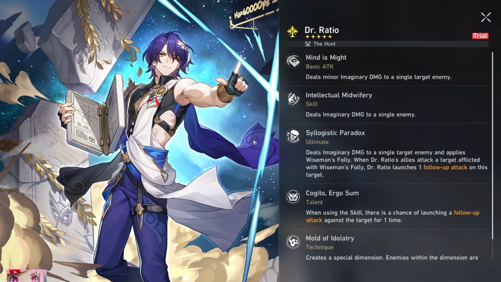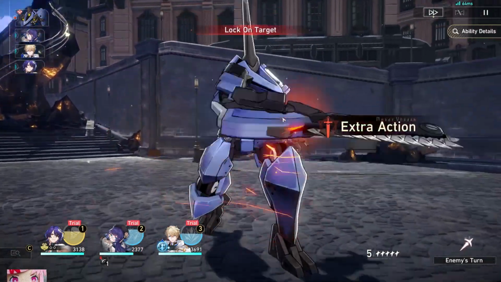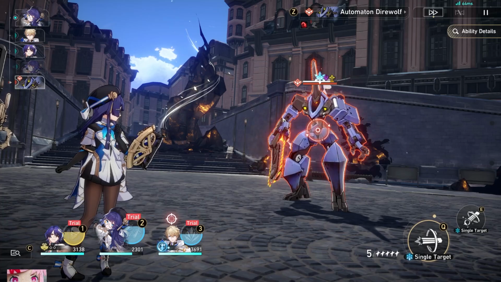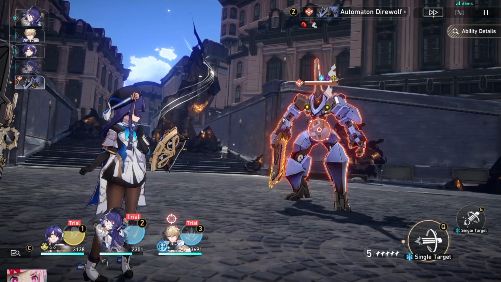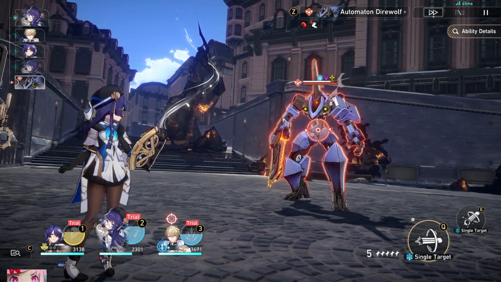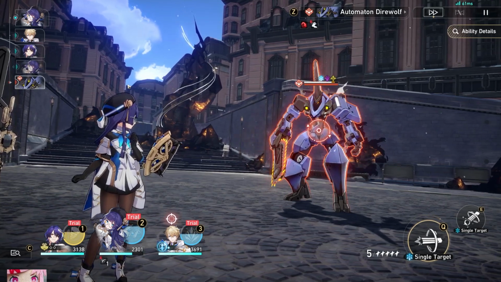Now I'm sure you don't want to read all this. I know I didn't, but I had to. So, Dr. Ratio, what's his whole thing, right? Every character has a gimmick. Dr. Ratio's whole gimmick is follow-up attacks. And I'm sure you think, oh, follow-up attacks, another Himeko, here we go, gonna be low damage, another Kafka. No. Dr. Ratio pretty much scales off of, obviously, debuffs.